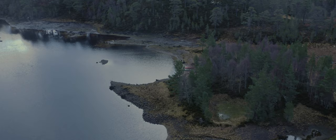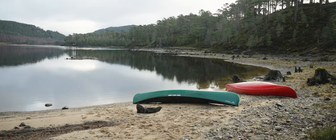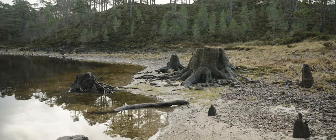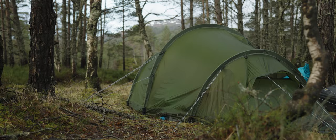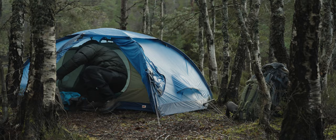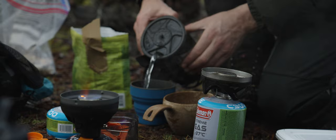Whenever I'm on canoeing journeys like this, I always try to get up as early as possible. There is often a surreal atmosphere in the morning, a stillness and a clarity that is rare to find during other times of the day. Although sometimes, finding the motivation to get out of a warm sleeping bag and out into the cold to enjoy those moments can be really tough. But fortunately, on this trip, Ian likes a coffee first thing in the morning.